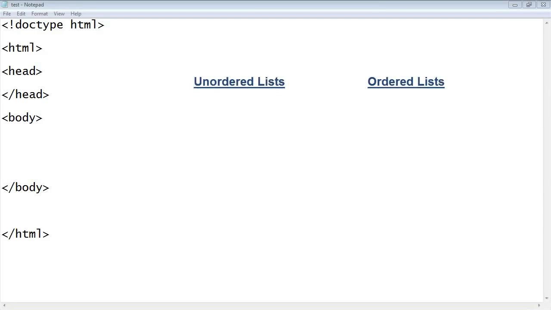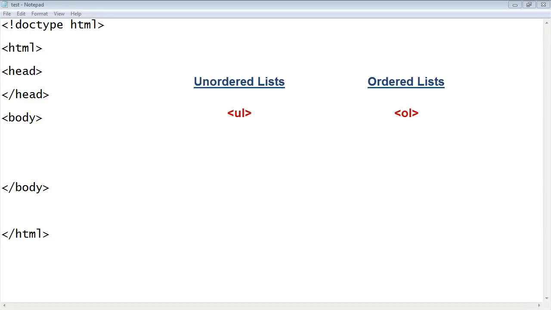And as we looked at in the previous lessons, it's just a simple tag that we need to create. An unordered list is created with the UL tag, and an ordered list is created with the OL tag. Now I will say right off the bat that unordered lists are kind of the default thing people use when they're designing websites. Ordered lists are used to a lesser extent, but we'll look at both of these today.